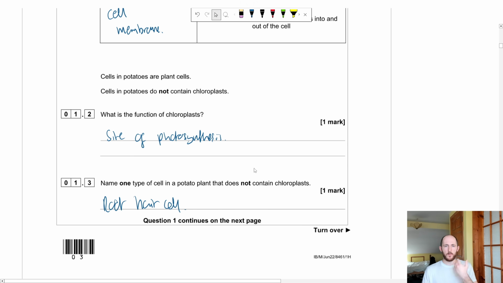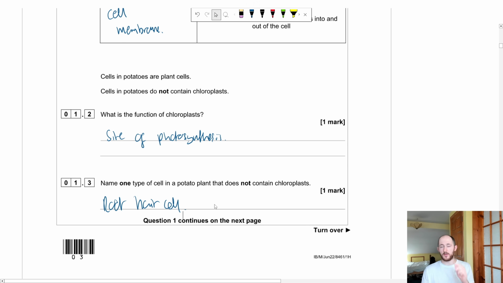Now, by the way, one thing, just taking myself out of the question for a second: whenever I come across this, think about what the function is and think about where you wouldn't need it. So with a plant, chloroplasts are for photosynthesis. So where would I not need photosynthesis? Well, where it's dark. Where is it dark? Underground. Or inside the plant itself. So underground is probably the most common one, root hair cell.